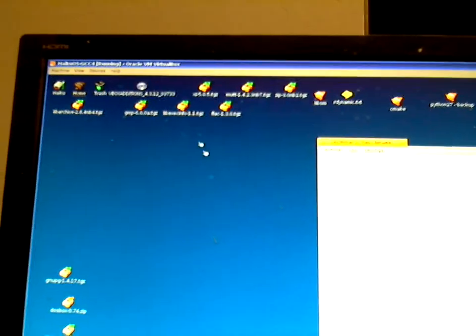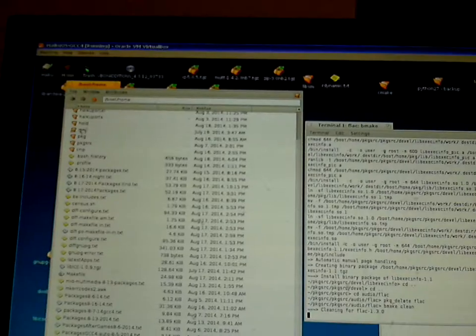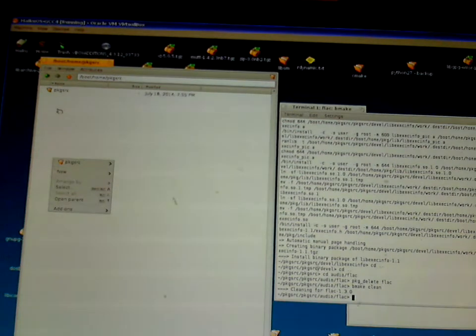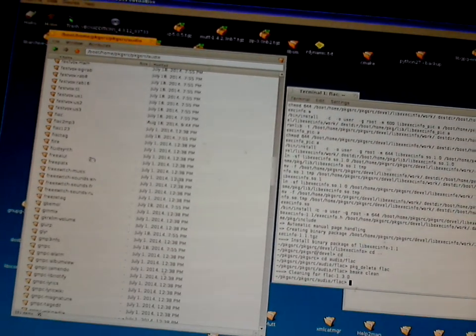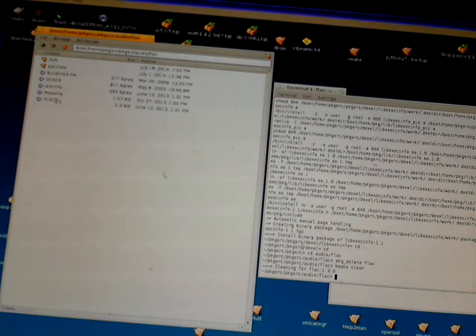What else? Make clean. Make clean. Cleaning for FLAC. There goes your directory. Sorry, but you're finished here. If anybody's played video games in the 80s, they will recognize that quote. Alright, let's do bmake install, go.